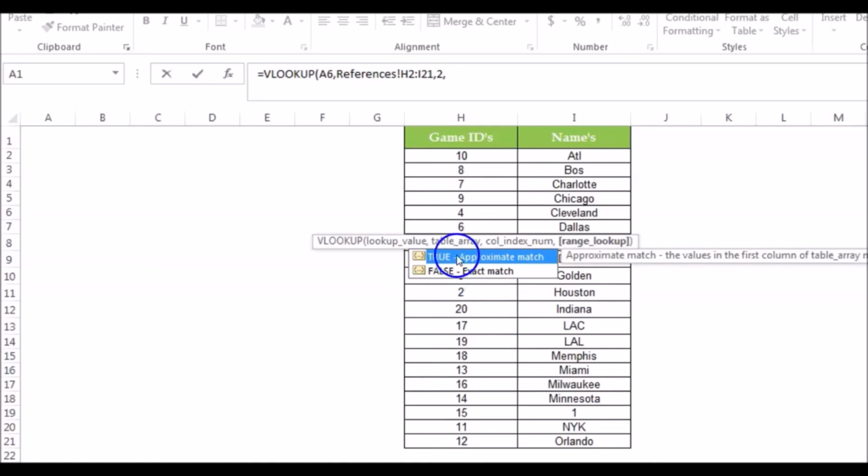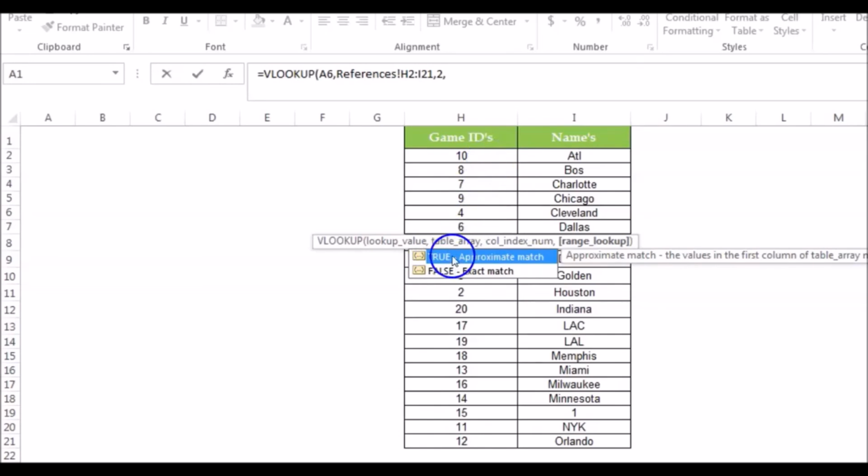What do we need to go with? But first, what is the meaning of them? What is approximate match and what is exact match? Now think about the example we are using VLOOKUP in right now. As you have noticed, the first game ID that we are searching here is game ID 1.